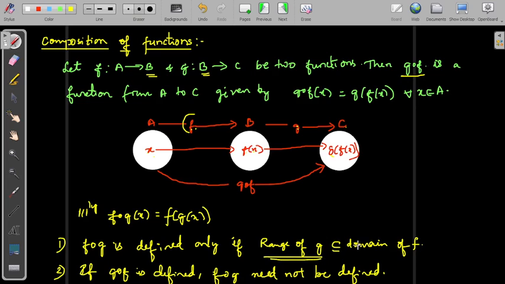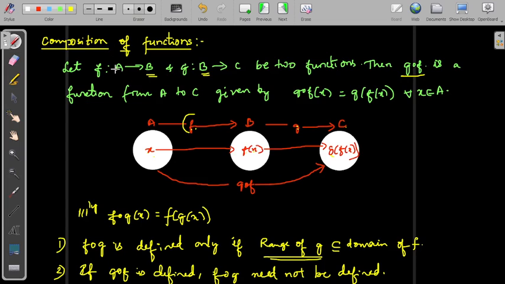The range of g should be a subset of the domain of f. This is in the case of f composite g. I defined g composite f because while taking the function g itself, I took it from B to C. So A to B, B to C. There is a continuation for transitivity. So this acts like a mediator, and I can proceed further because of this. If you take g first, g goes from B to C, then f is from A to B, so C to B is not there.